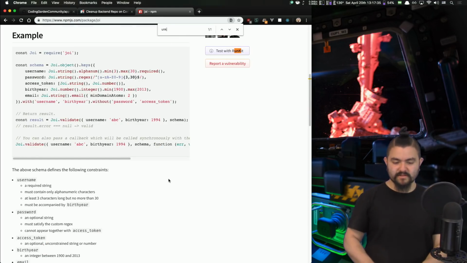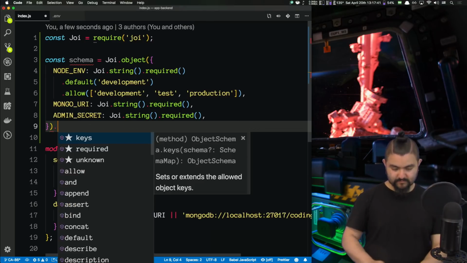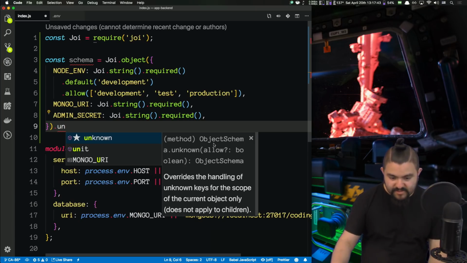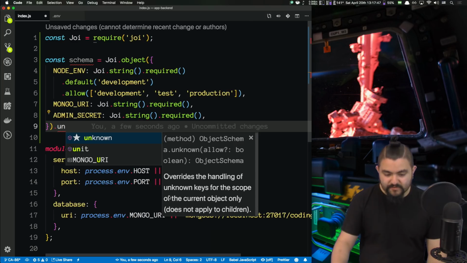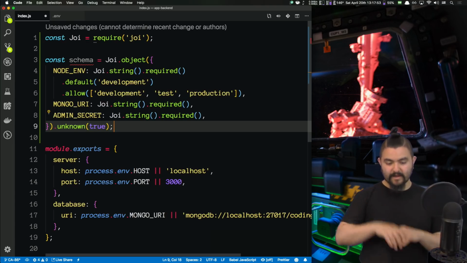I think it's unknown properties. Yeah, object schema.unknown overrides the handling of unknown keys for the scope of the current object only. So I'm going to say unknown true, so allow unknown things.